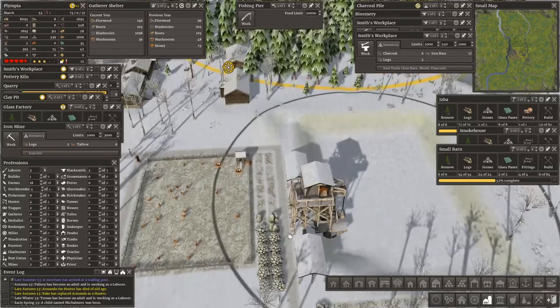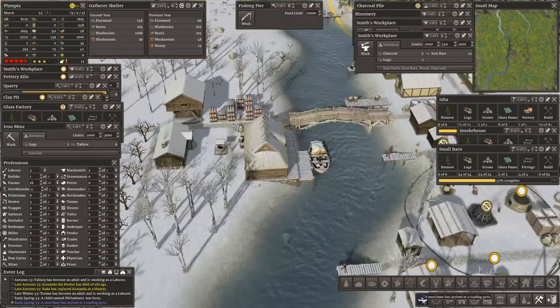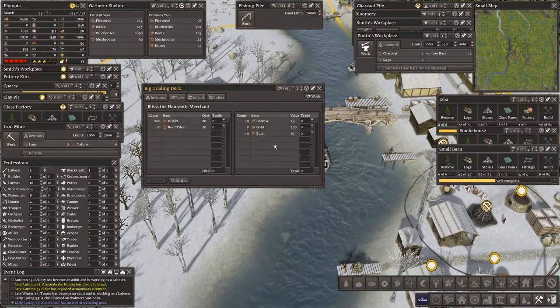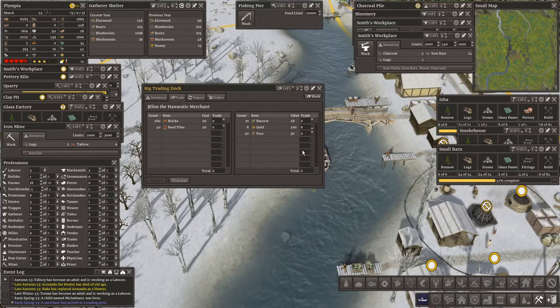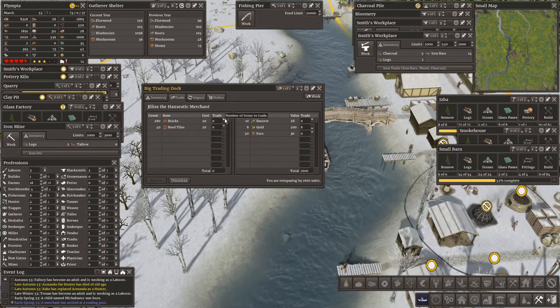You know what? I think I'm going to... How much is that? What? Hello. Trade. Oh my goodness. Right. 8 gold. 1600.